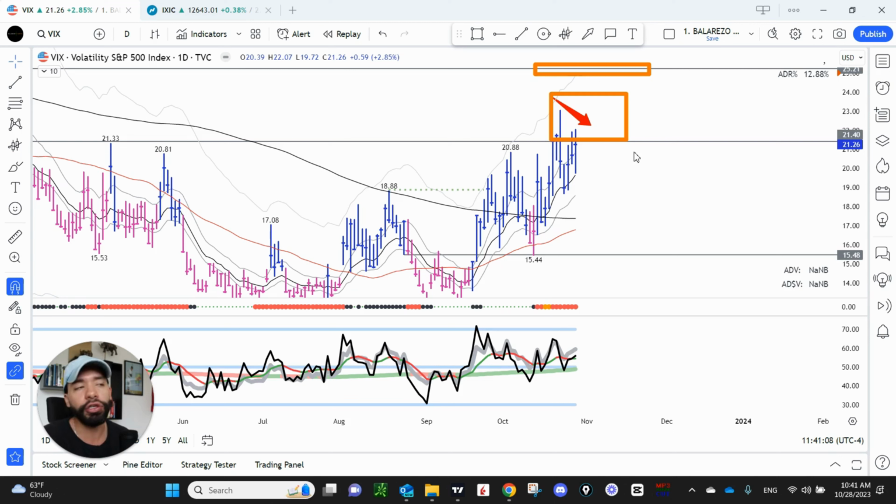But what I can tell you is that I have seen this happening many other times where, when we have a divergence in the VIX, that tends to suggest that we're probably at least going to see a short-term bottom in the markets and then perhaps a tradable rally to the upside like the ones we already had in these past few months. So we're going to take a look at some oversold levels in the SPX, and then of course we're going to take a look at some possible resistance levels if we happen to see that bounce in the SPX.